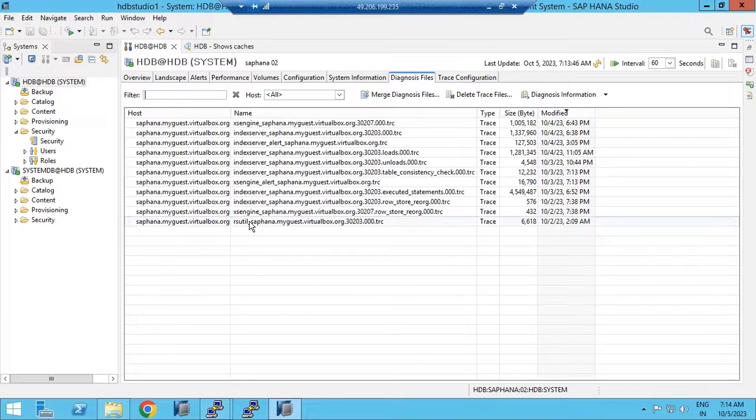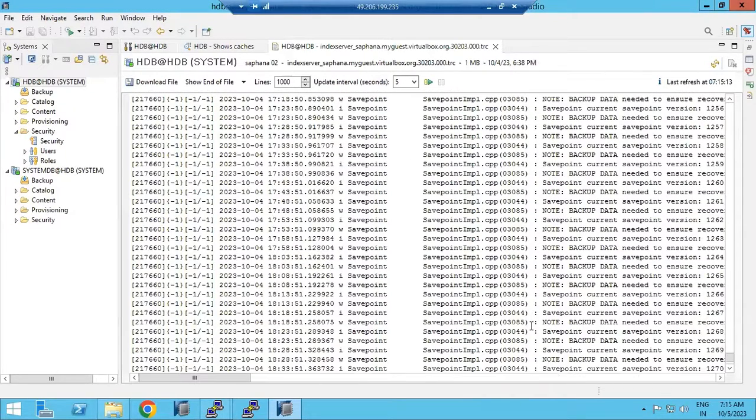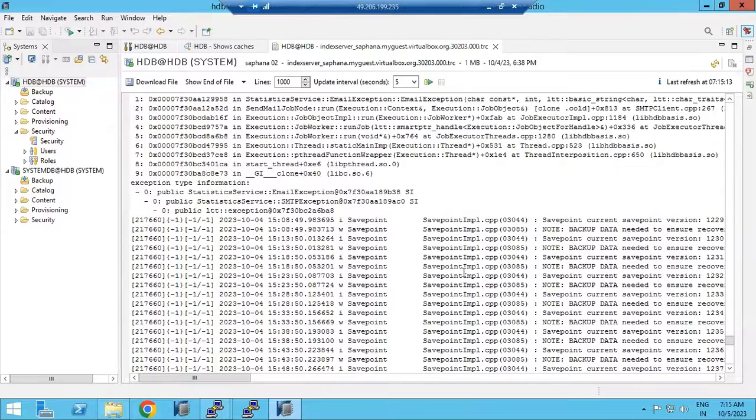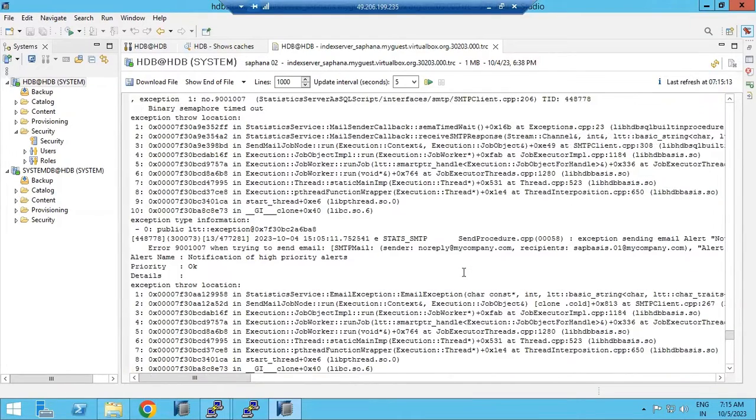The next one is the diagnosis files. Diagnosis files are troubleshooting files, like error files and log files. For each process, one log file is generated in the backend at operating system level. Suppose this is the tenant. The tenant contains two processes, access engine and index server, and those related log files we can see here. If something goes wrong, just open the trace log file. Here we can find out what's happening in the system and at what time the system was down.